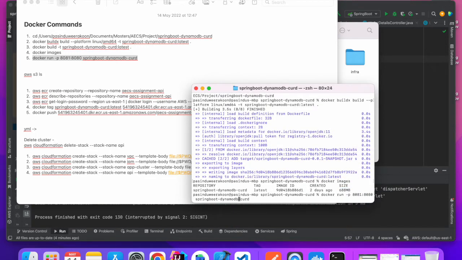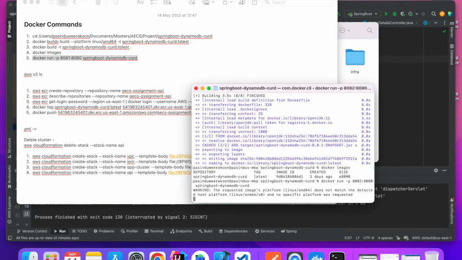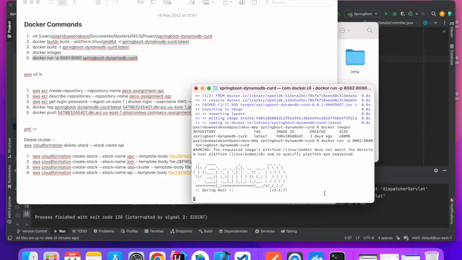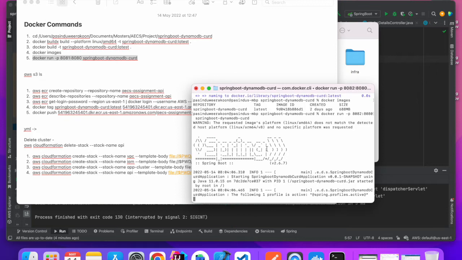If I run it, we will use port 8082. It is starting right now. Yeah, our Spring Boot application is running.